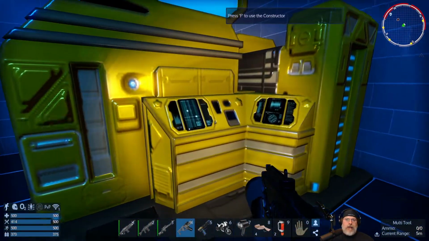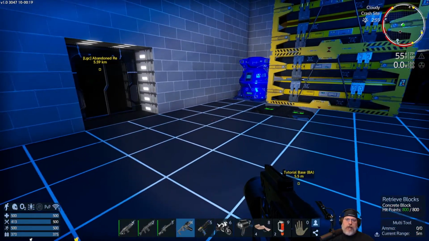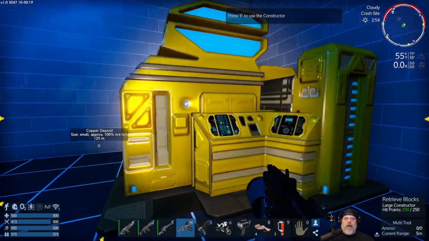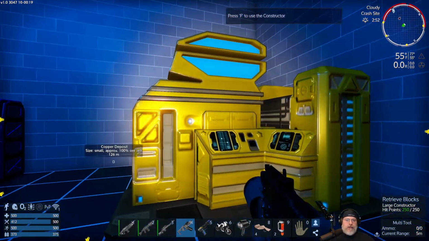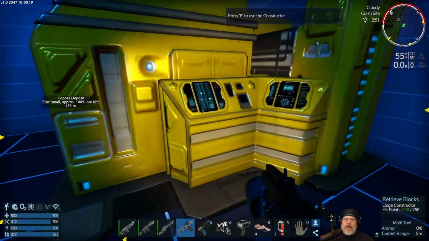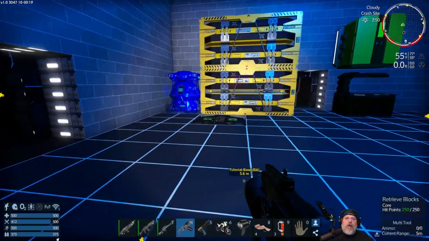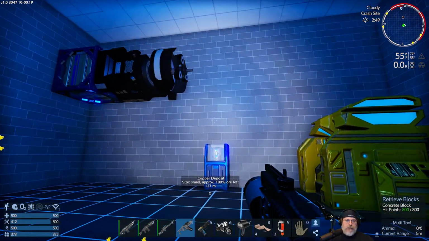But do keep in mind that the constructor will draw a little bit of power just sitting here idle, but it'll draw quite a bit more when you're actually using it. So if I, for example, queued up a whole bunch of stuff and then went out looking for, say, cobalt or something like that, I could potentially come back to my base and find that the power is all out. So just be aware of those things. The best thing I can tell you is just keep an eye on it and compensate if you need to.